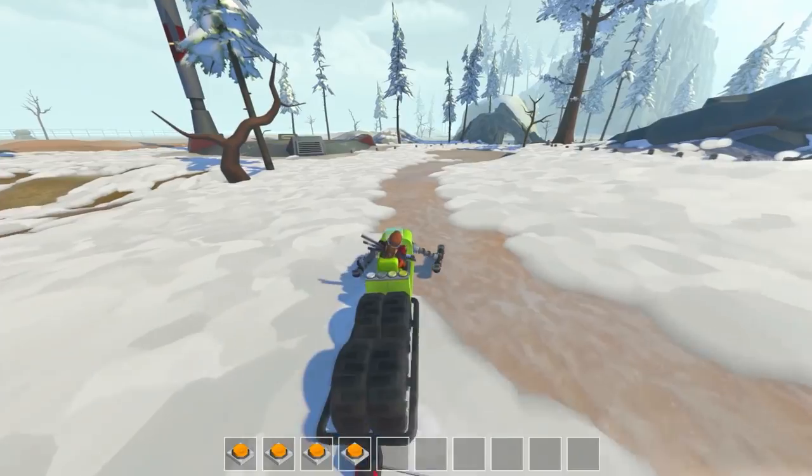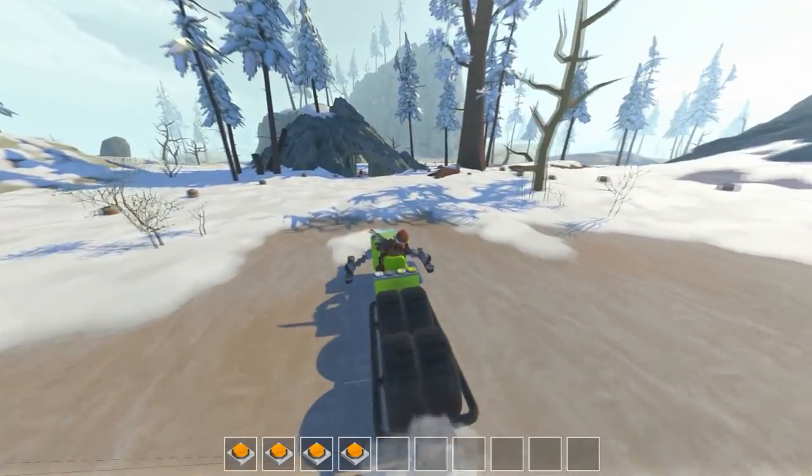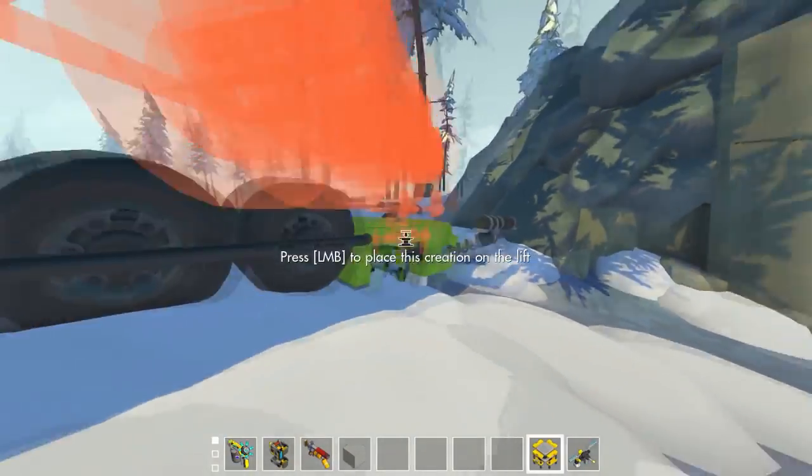I'm just gonna sit right here in the tunnel. Okay. Oh, there we go. Okay. I see the tunnel. I'm coming in. There we go. I made it through. All right, where am I going? Oh boy, we're coming up to the hill. This is gonna be bad.